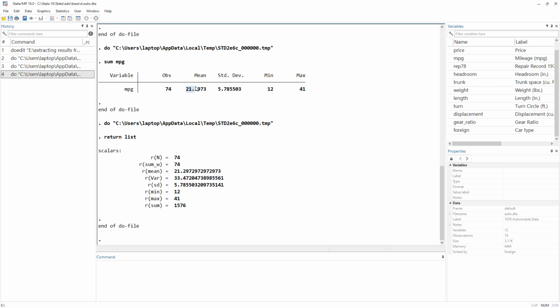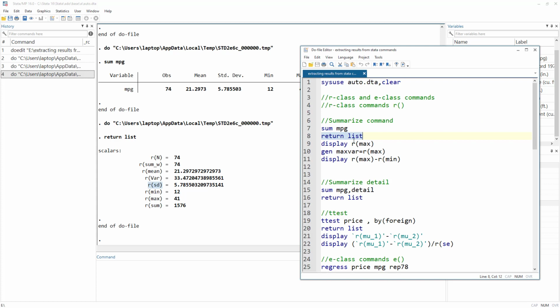This 21 was the mean value and it is stored in r(mean). Similarly, the standard deviation of 5.7 is stored in r(sd). And we can display these scalars or execute certain commands with these scalars. We can retrieve these values from these scalars.